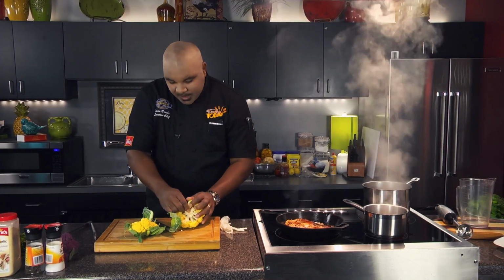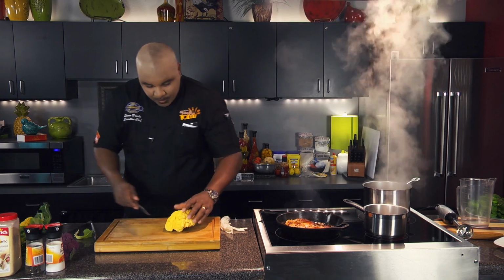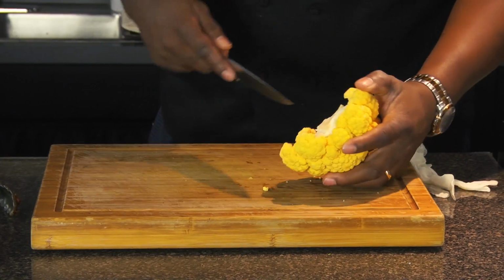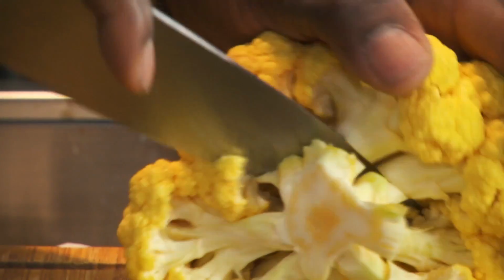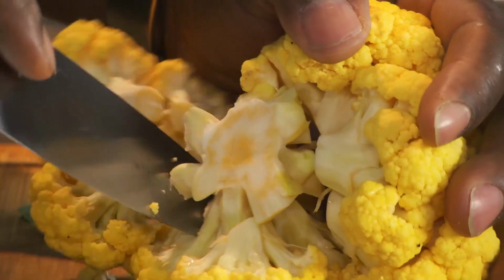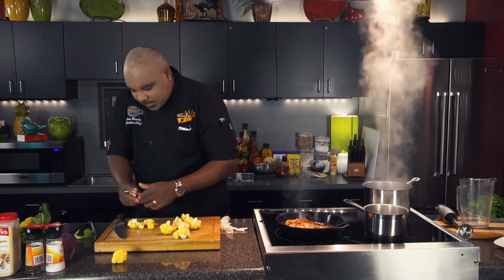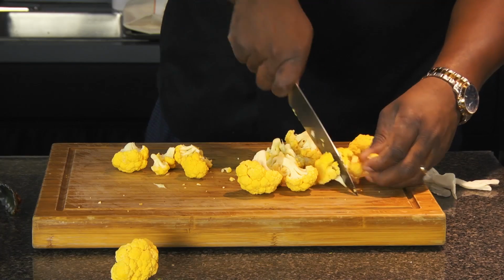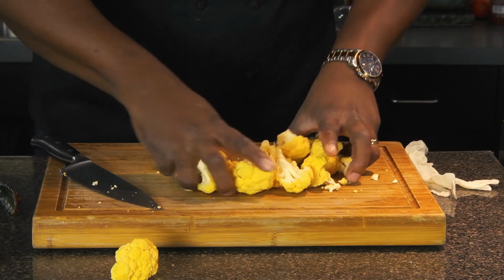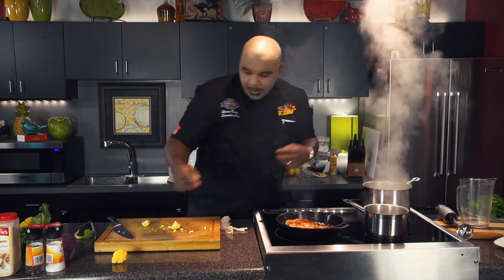We got to get our cauliflower puree all set up and ready. And so we're going to take this beautiful farmer's market cauliflower that we bought. And what I like to do is just make sure that you get right inside, get the core right out. And as you do, the cauliflower will fall apart in your hands just like that. And the smaller they are, the quicker they'll cook. The less stems that are on there, the quicker they'll cook. And we're going to go right to the big pot.